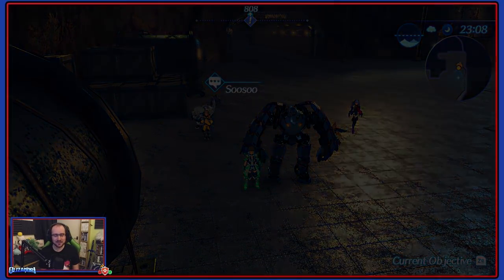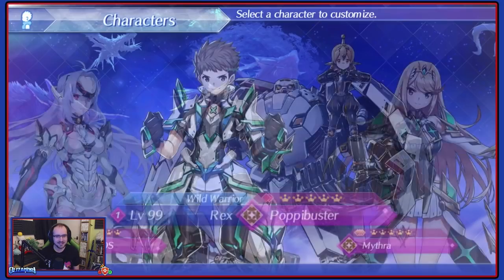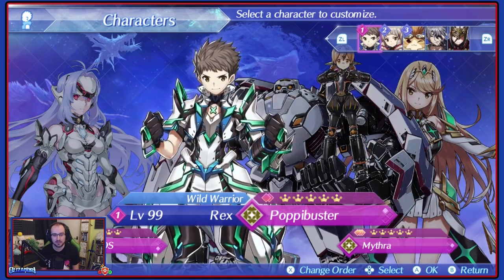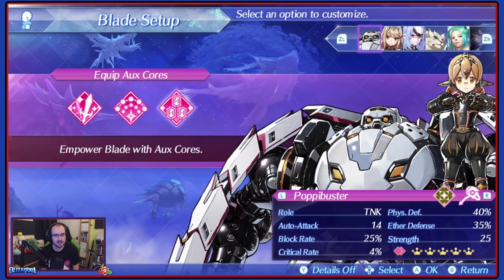Alright, let's check this out then. Well, that looks cool on the menu as well, with a little puppy to go with it. So it's a light blade on top of that. Can you change cores, etc.?